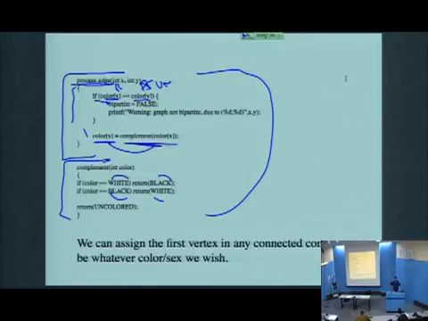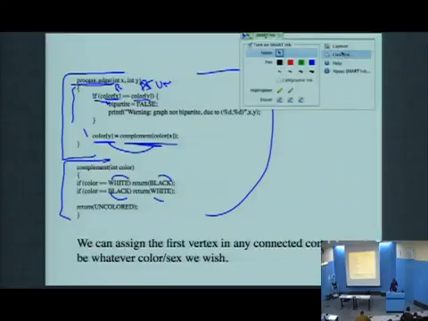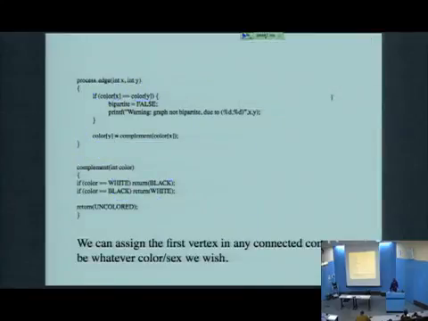Any questions about bipartite graphs, why they're good things, or more than that, what the mechanics are to do this? Okay? Implement it. Any questions about that? How many people are with me now? Okay, good. So let's now look a little bit more at one of the properties of breadth-first search.